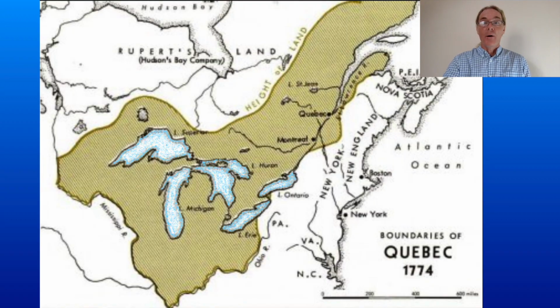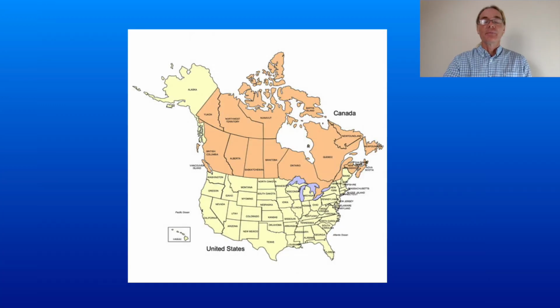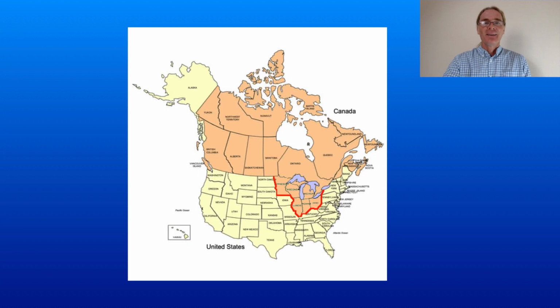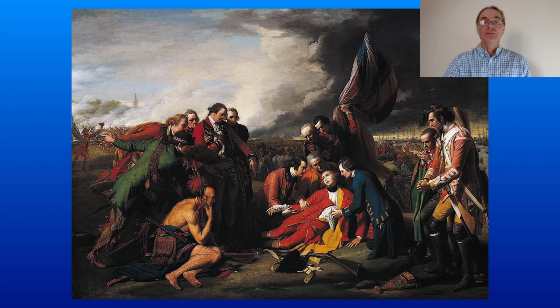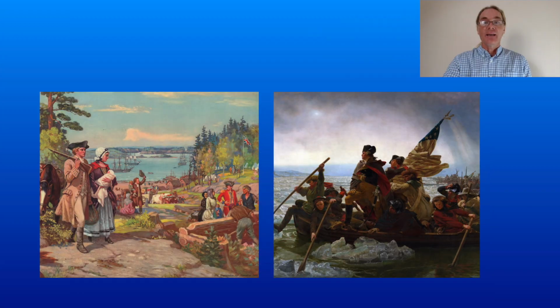One of these, the Quebec Act, officially expanded Canada to include what are today Illinois, Indiana, and Ohio, along with more territory. Wouldn't the world feel like a strange place if the border between the US and Canada were here instead of here? This drove the Americans to rebel further. They had just fought the French for control of this land, and now it was being given to the French Canadians. When the Revolutionary War began, the Americans asked the Canadians to join them, but they refused.